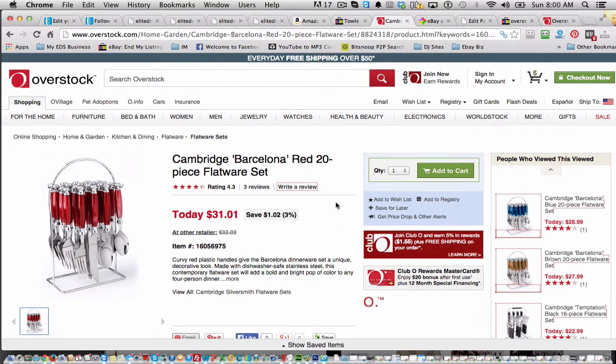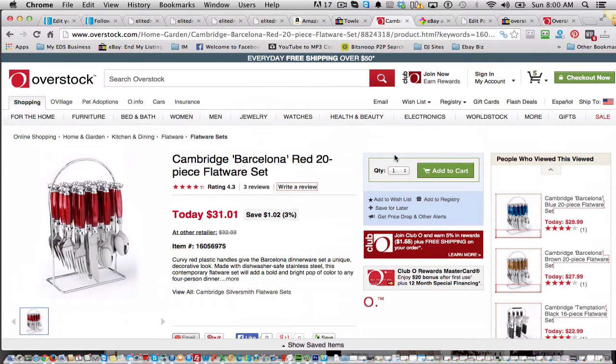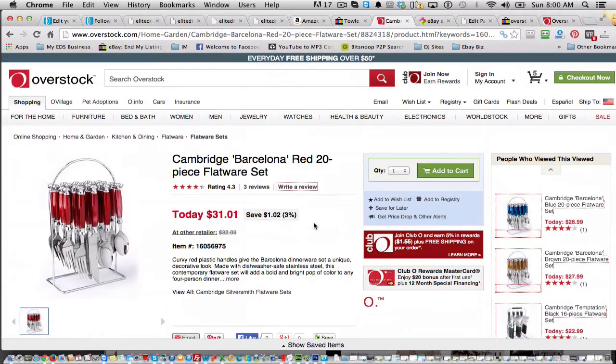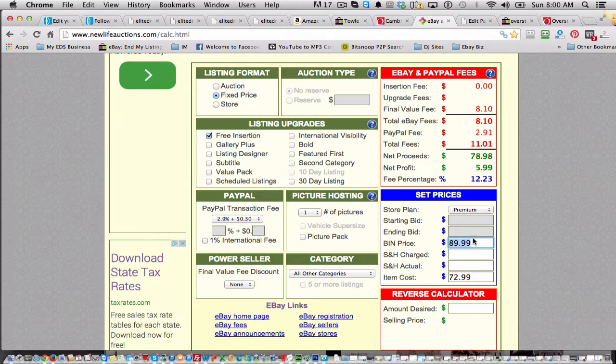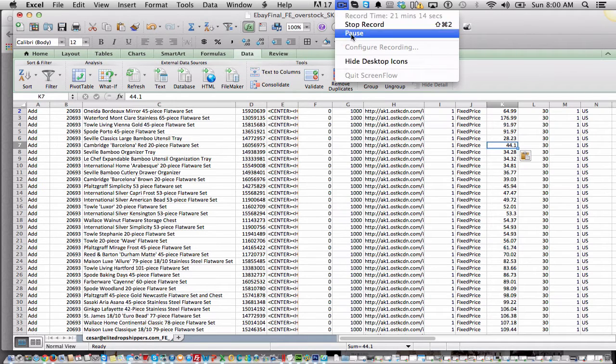So, always double check prices. Sometimes these prices are getting pulled from a discounted area, so not always 100% of prices, so just make sure you double check your prices. So 31.01. And we're going to have to do about 44.10. That'll work. Alright, so I'm going to go through, double check these prices, and I'll be right back.